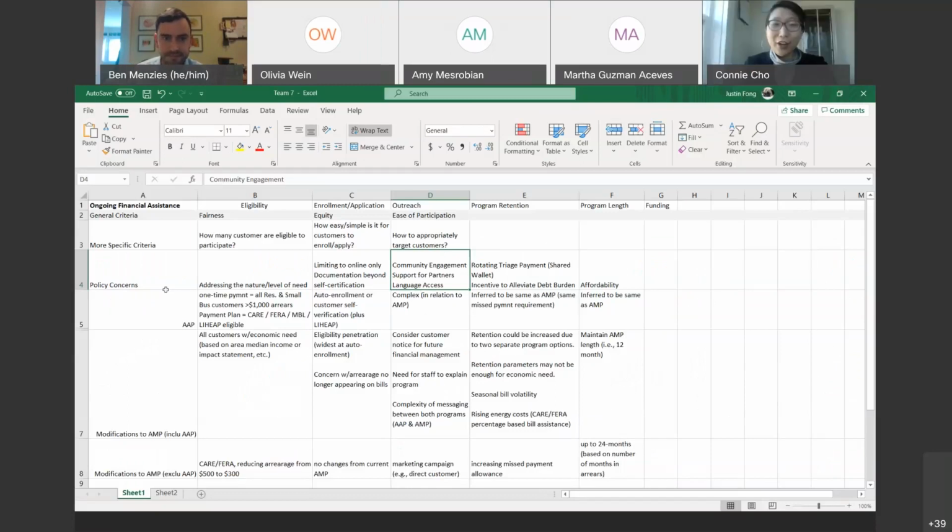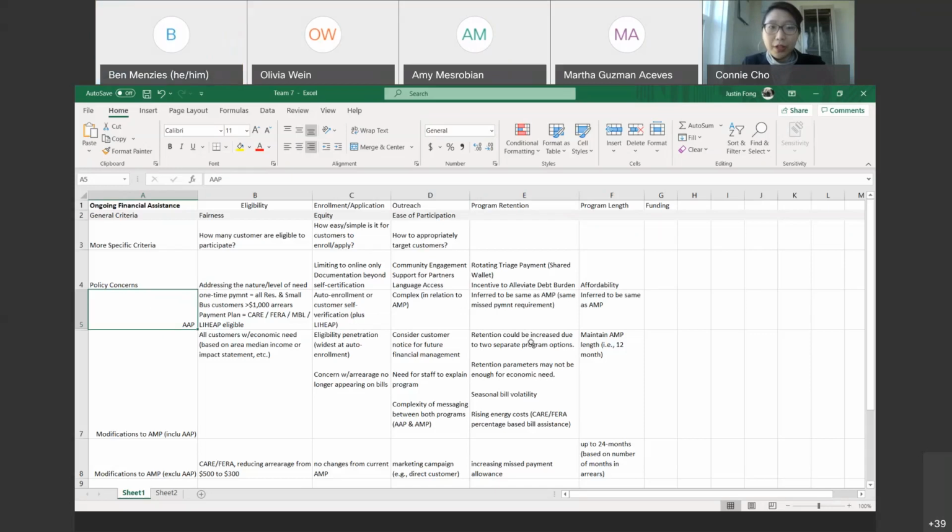Morning, this is Connie Cho from the California Environmental Justice Alliance, and Work Team 7 also had representatives from PG&E, SCE, Liberty Utilities, and the National Center for Accessible Technology, as well as SoCalGas. So in the context of 3 proposals, we discussed several aspects of policy design that reflected the values of fairness, equity, ease of participation, and although not explicitly named on the grid, the ease of implementation from the utility end.